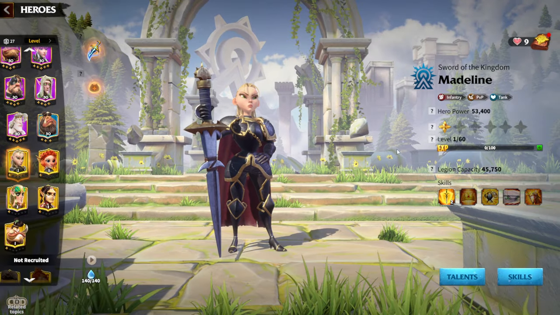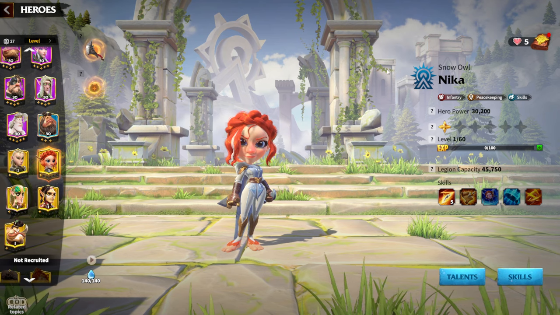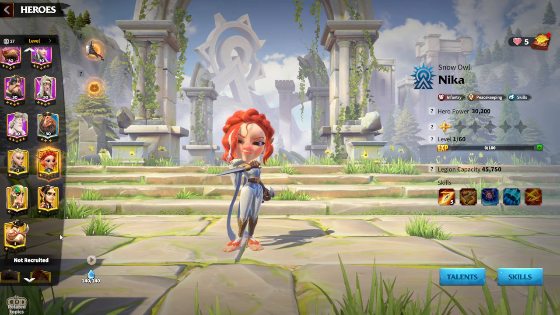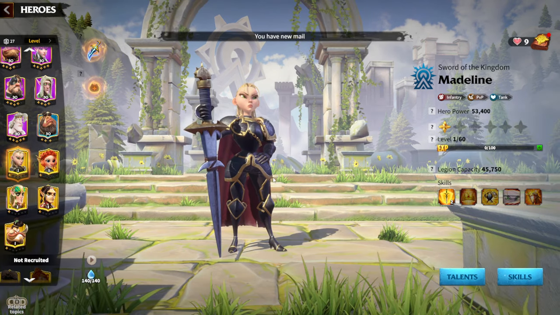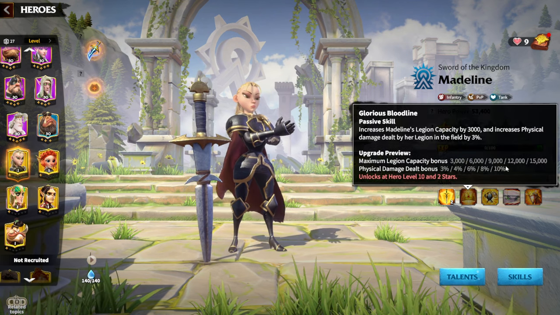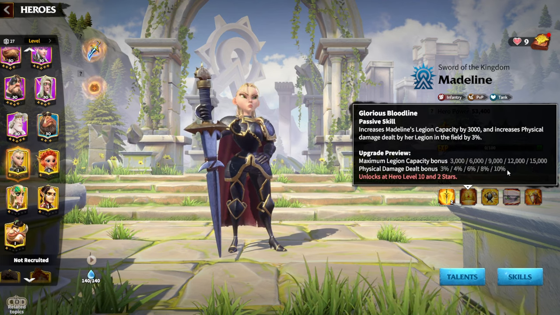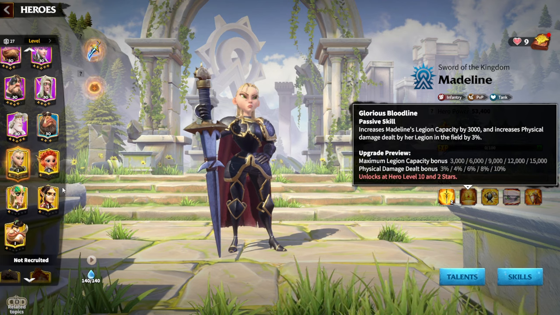So, this is a second choice, Madeline and Nika, a counterattack damage type of hero pair. It's like a weaker version of Goresh and Skullgul. So if you don't have the newest infantry heroes, you can always go for Madeline and Nika. And everybody should understand, Madeline has one of the best skills in the game, legion capacity increase 15,000, which is giving you a lot of benefits in the game. Let's say you don't have Madeline or Nika.